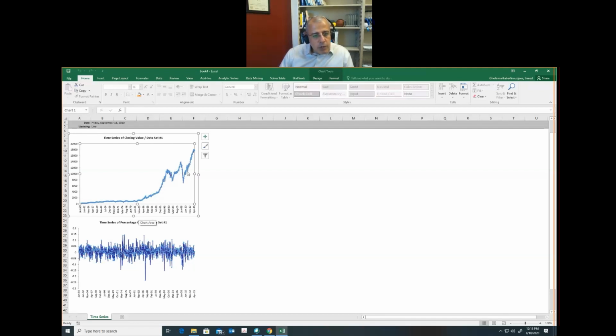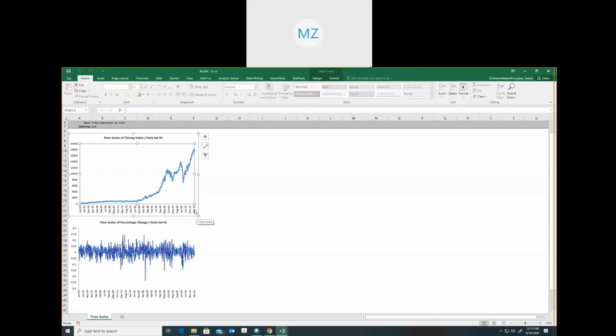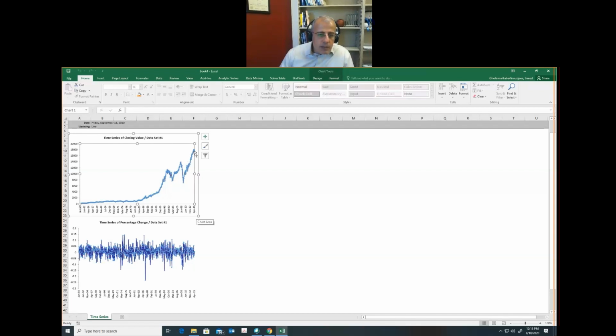Here we have some whiplash, and in April 2015, it reaches its top, 18,000. And the lower diagram shows the percentage of change in the second variable. This way we can monitor the value and the changes in time series data.